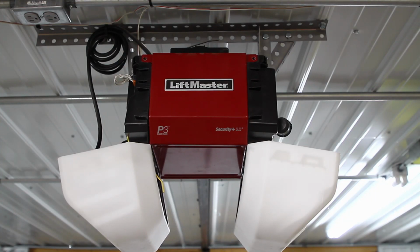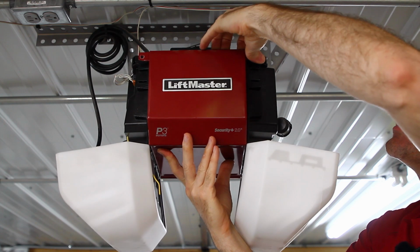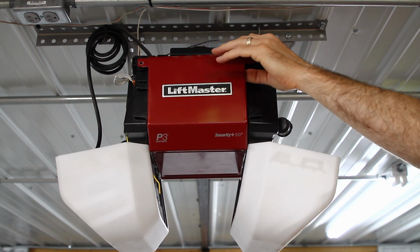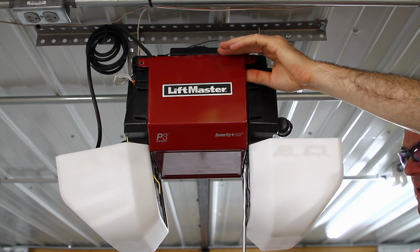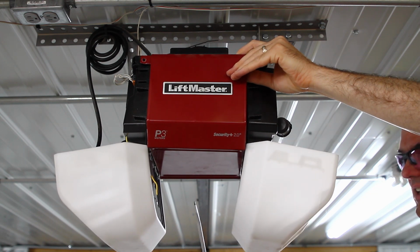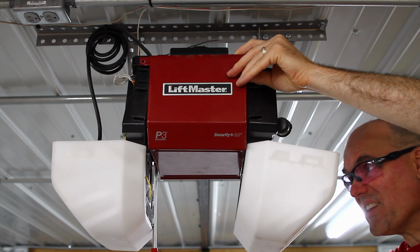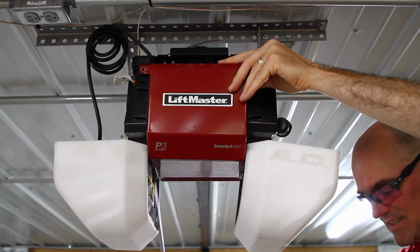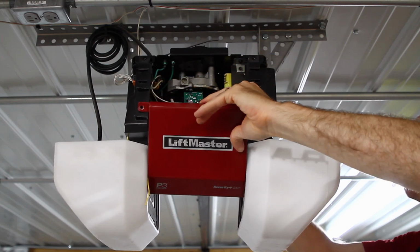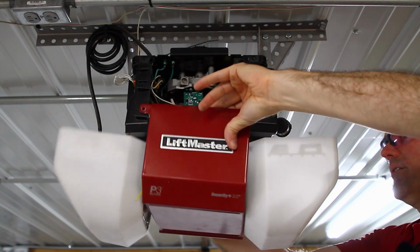So we have all the screws removed. So I'm going to bring this out. I'm going to try to tip it down, but it hangs up on something, and what it's hanging up on is there is a little pin here. So I got to get in here with a screwdriver just to get it to clear that little pin. And then there's another little alignment pin on this side. Let's get it to clear that. And then it comes down, and then I can get it off of there this way.